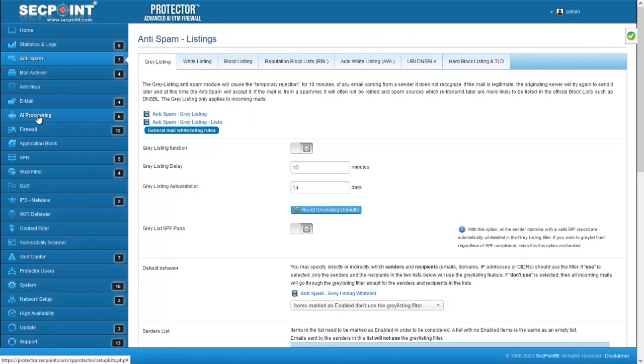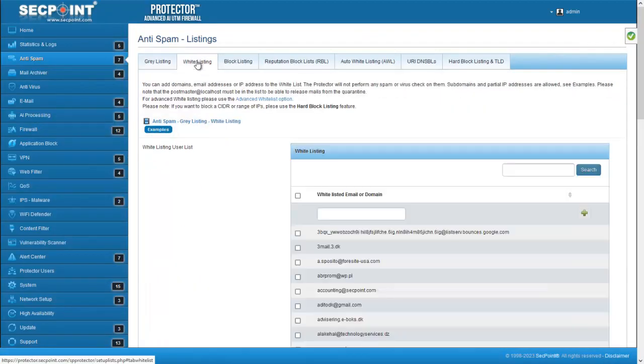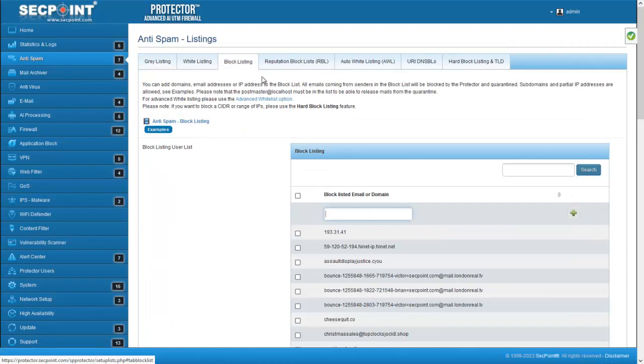Here in tab White Listing and Block Listing, you can enter domain names and email addresses with the asterisk. The asterisk stands for a sequence of characters of any length and can be used more than once in the same entry. In this way, adding similar items to the same list can be done by entering one item only.